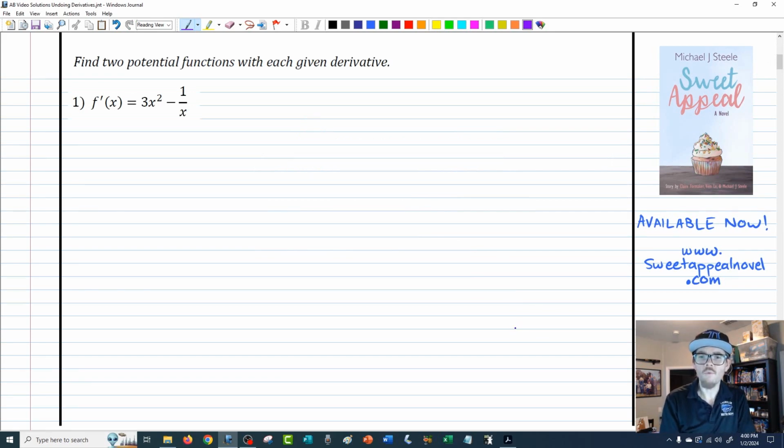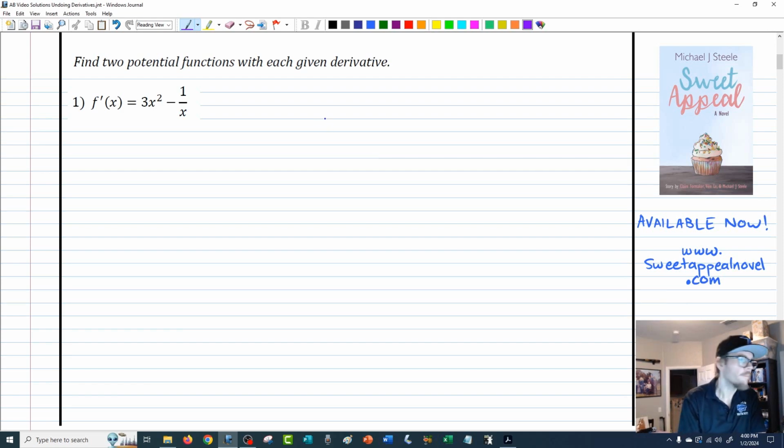Beginning with question number 1, and I think I'm doing 3 of these for this first section's problems. Effectively, you're asked to find 2 potential functions with each given derivative. In a sense, this is to, 1, have you practice anti-differentiating, and 2, to have you reinforce the idea and meaning behind having that constant of integration at the end. So this is not a situation where you'll put plus c at the end, because we're supposed to find 2 potential functions. Technically, that would just be 1. Yes, it represents many possible, but you have to write 2 separate values of c.